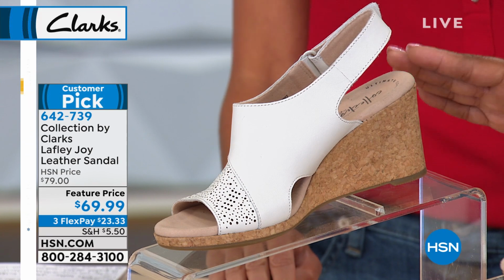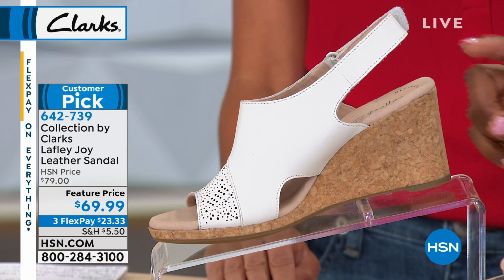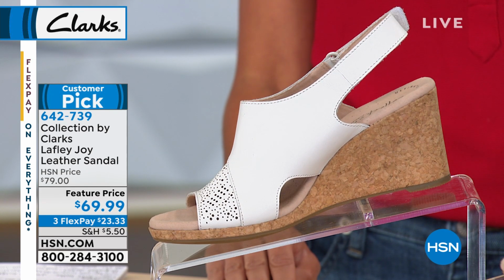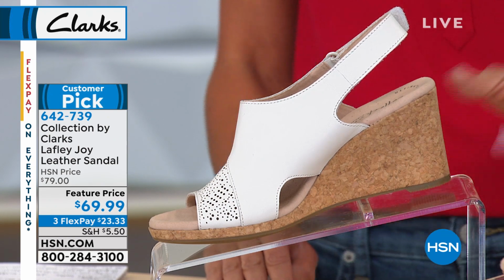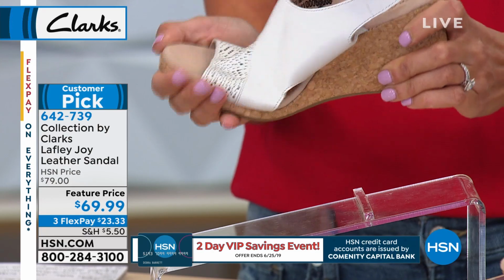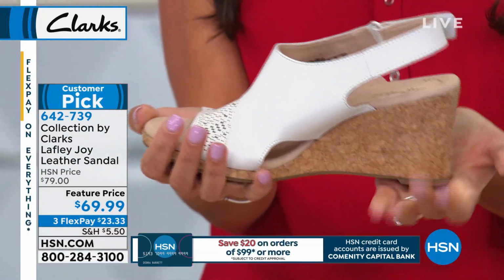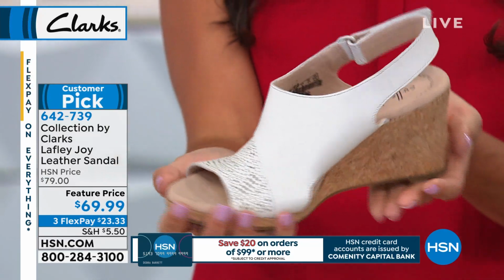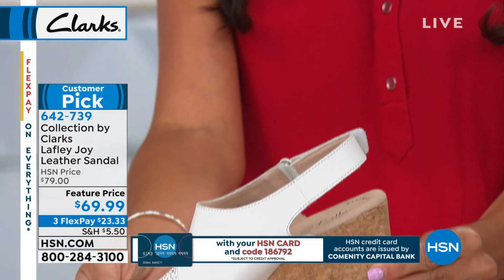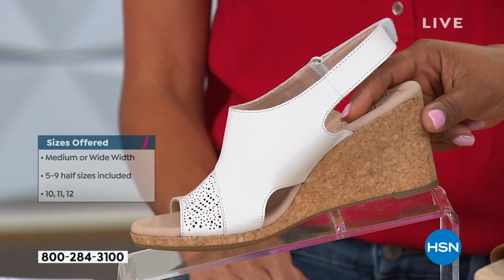And this is a great shot. Let's stay here for a moment because it gives us a chance to really showcase for you that wedge. So the heel height here is gonna be 2 3/4 of an inch, but it won't even feel that high. Oh, absolutely not. It's so lightweight and flexible. I mean, if I can show you this, look at this. Oh my gosh. How many wedges do you know that do that? Isn't that what we want, ladies? We want something that makes us look sexy and makes us look confident, but is super comfortable and flexible. So flexible. Right? Because remember, all of your weight is on these shoes. You can tell that you've got great arch support in this style.